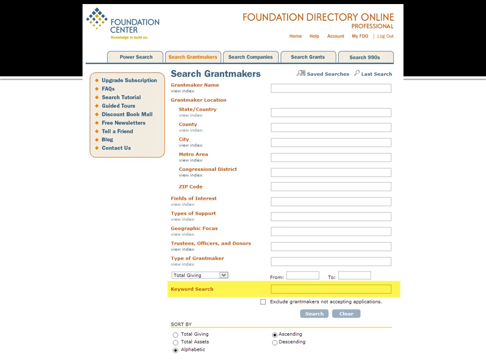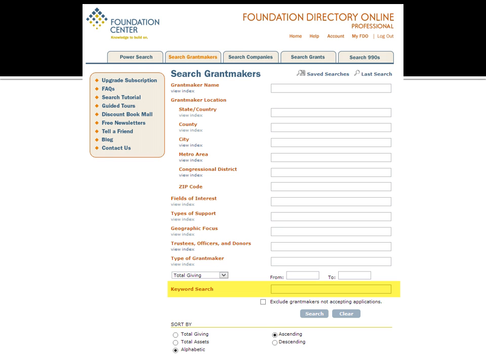The word slave is not indexed. So if I wanted to address something, maybe I could use from the field of interest line up there, I could use women or girls or terms that are related to the nonprofit's work and then add the term human trafficking down in the keyword search bar. And that would further narrow my search and find only those funders who've actually indicated somewhere in writing the term human trafficking.